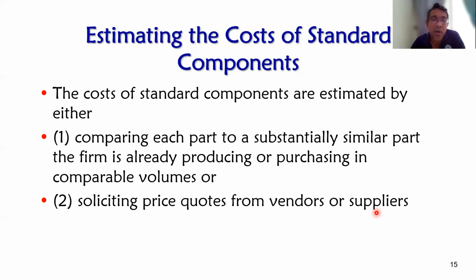We need to see the quantities we want to produce or order, and then we can order in bulk for the standard part, or we can treat a custom part as a standard part if we have enough quantity. And for internal fabrication of a standard component, if we decide to make it in-house, we need to have a high quantity to produce. If not, we had better buy from outside.